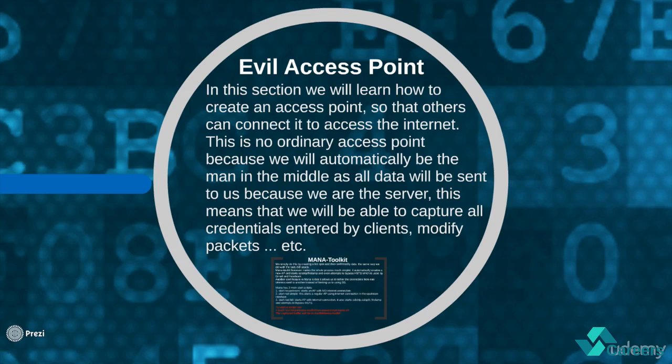We also learned how to do ARP poisoning, which allowed us to become the man in the middle as well. And we were able to do the same attacks that we can run with the bad USB attack, because again, the packets will be flowing through our device. Today we're going to learn another way of becoming the man in the middle. This way is actually really simple.